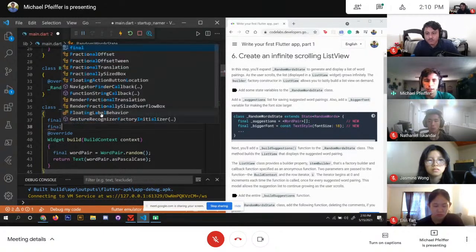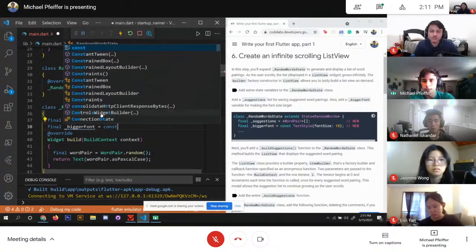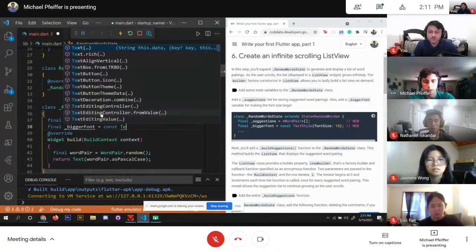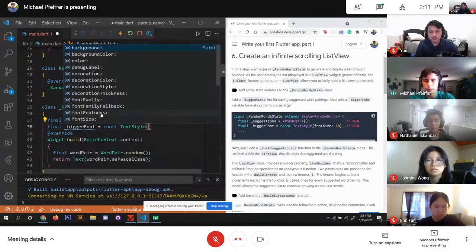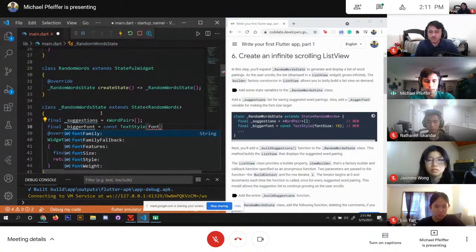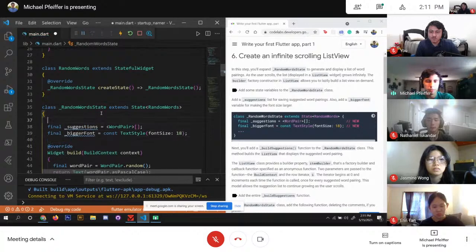Then I'm also going to add final underscore bigger font, which is going to hold a text style, essentially. And the font size that we want is 18. So I believe this is 18-point font here.